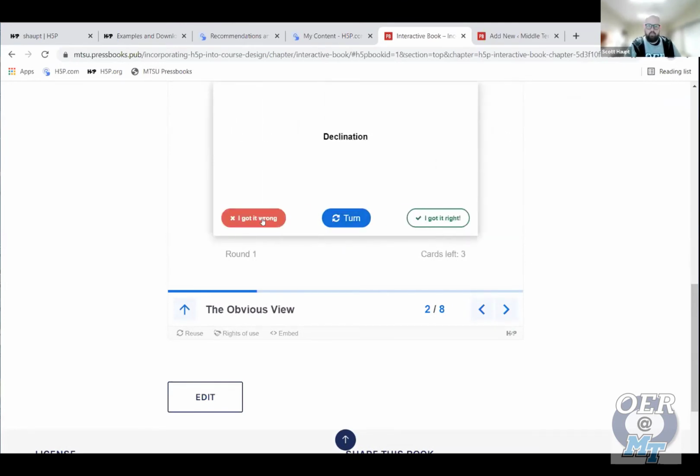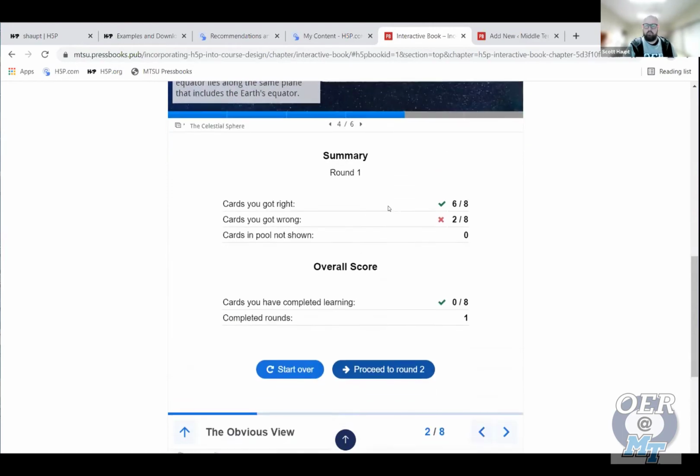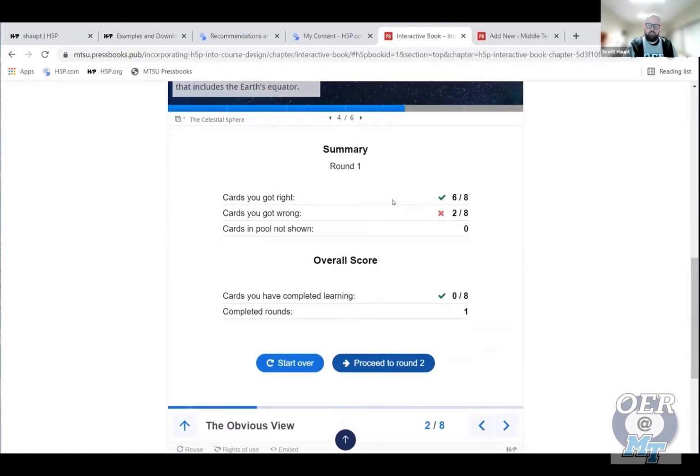As it stands right now with the contract through Pressbooks, the reports for this will be student specific and only the students would get to see these results right here. However, if we can convince the university that this is the way of the future, which I think it is, then they'll buy the higher tiered account, and then this will report directly to the LMS or in the D2L itself.